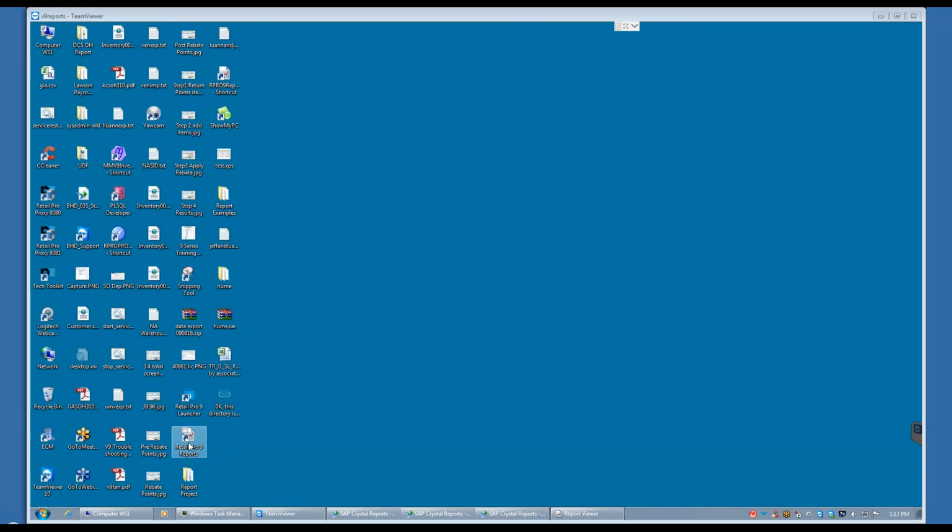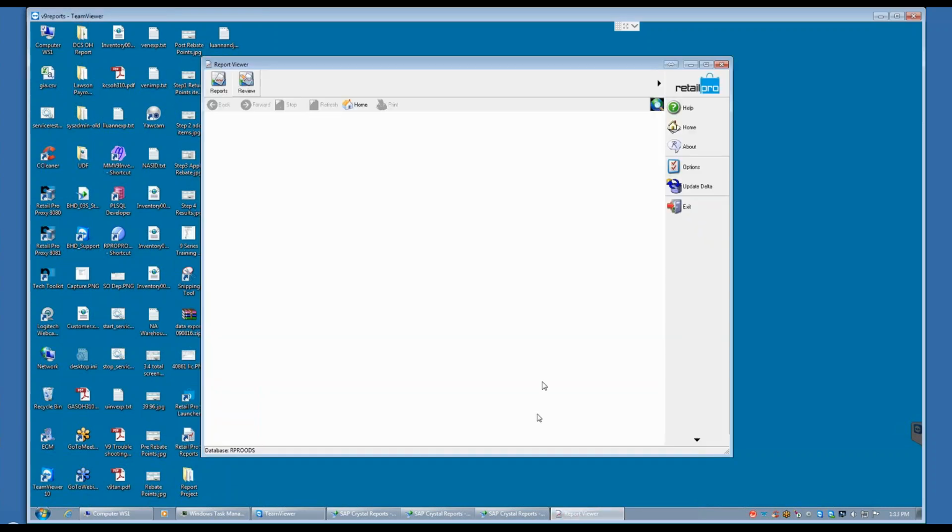The reports themselves do not use a RetailPro seat, if any of you are familiar with that. So you can have RetailPro 9 reports running on a computer where you do not necessarily have RetailPro 9 itself installed. That's a little bit of a different thing. But you launch it the same way you do RetailPro 9. You launch it, you get the RetailPro login, and then after you log in, this is the start menu.